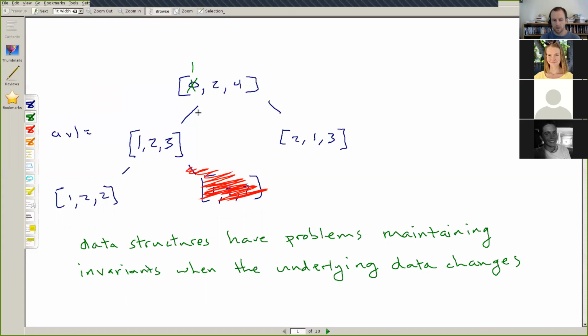When we change the underlying data of this AVL tree, the invariant no longer held.